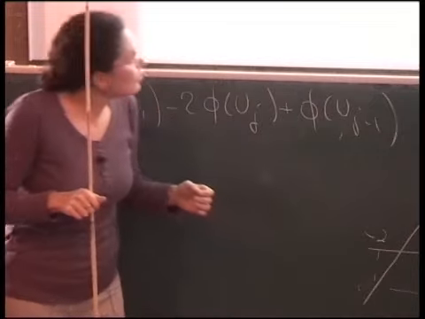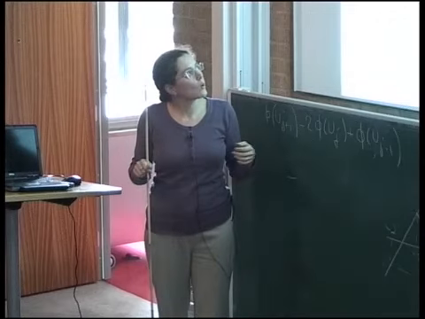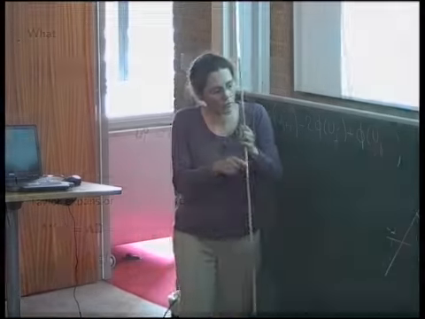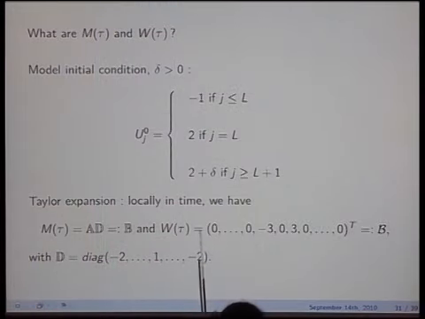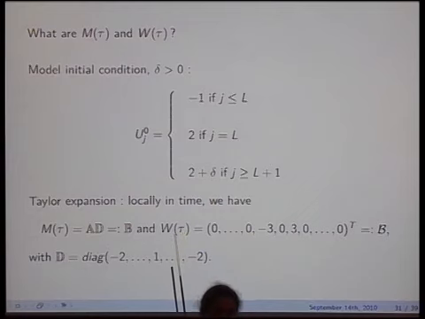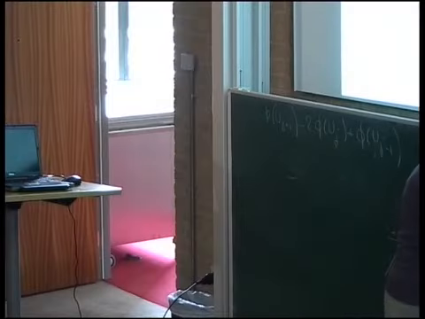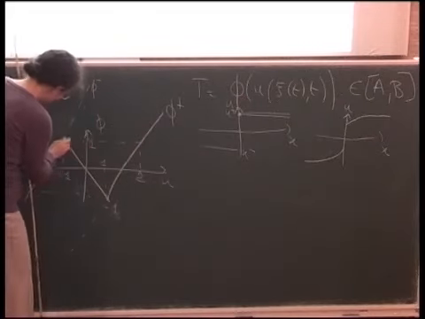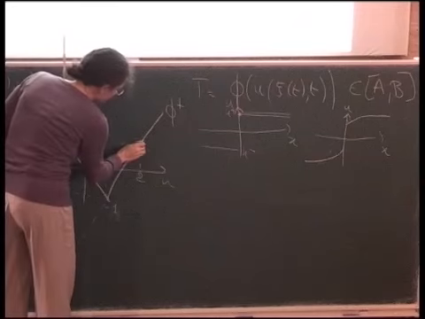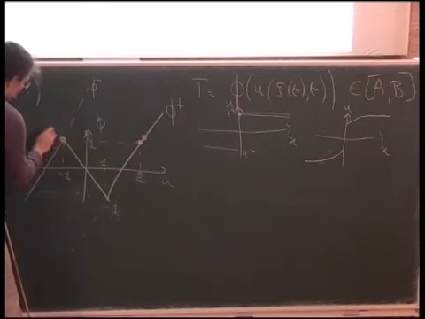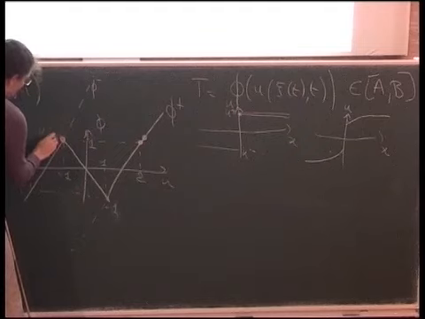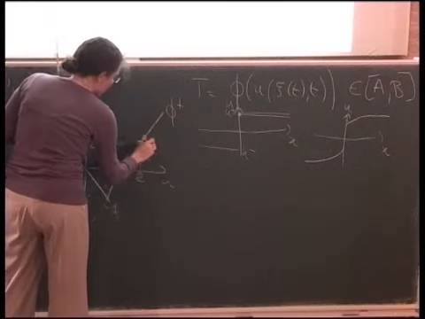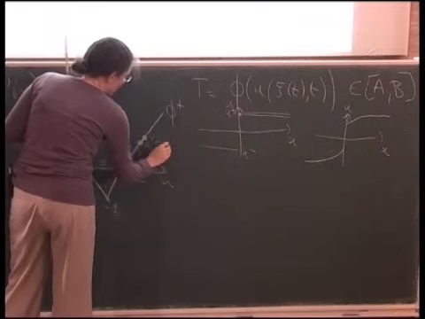So to model the problem, what we were having a look at the beginning was a model where the initial condition is: you start with everybody in a stable phase, in the left-hand side stable phase here, in the right-hand side stable phase here, but on the interface here, you choose to be exactly... so the solution is here, here, and here. Here is u_j for j less than L. This is u_L, and this is u_j, j larger than L plus 1.